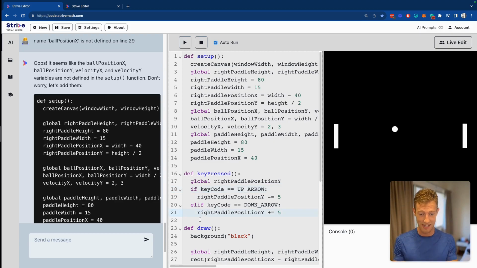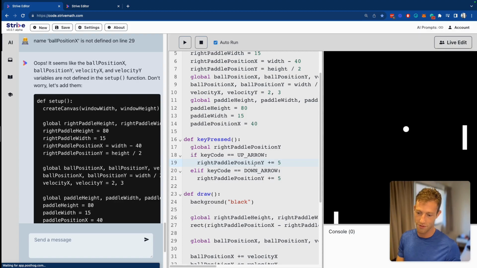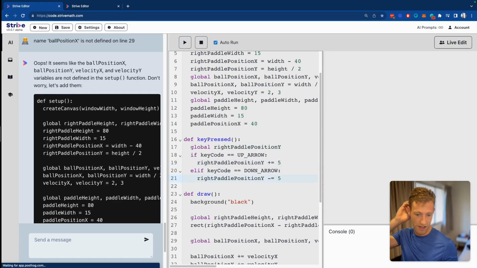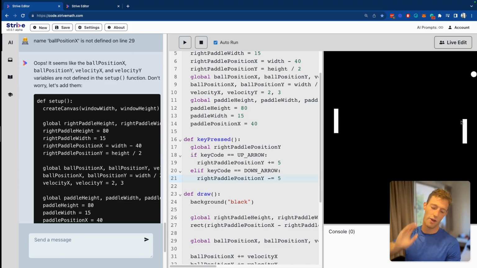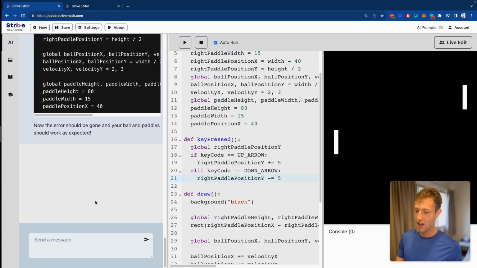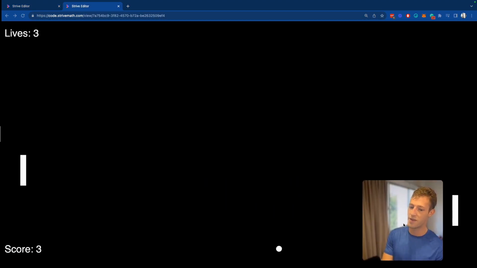So this is where the intermediate part of this workshop comes in. I'm going to assume you know how to code well enough that you'll be able to spot a bug like this. So I'm going to go ahead and change this and say, okay, when it's pressing up, I need plus equals 5 for the right paddle position. And when it's pressing down, I'm going to minus equals 5. And now we're getting that effect. But I want it to be smooth. It's quite clunky, and I'm going to be spamming my keyboard to get this to work. The effect I want is for the paddle on the right to follow the smooth motion of my arrow keys.